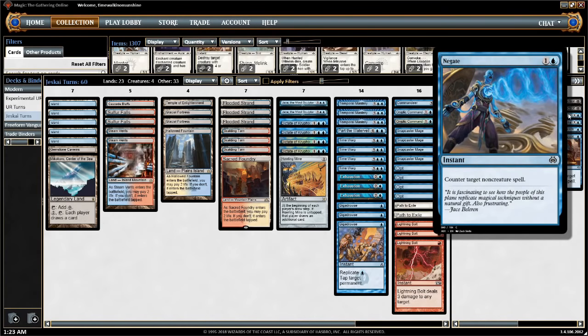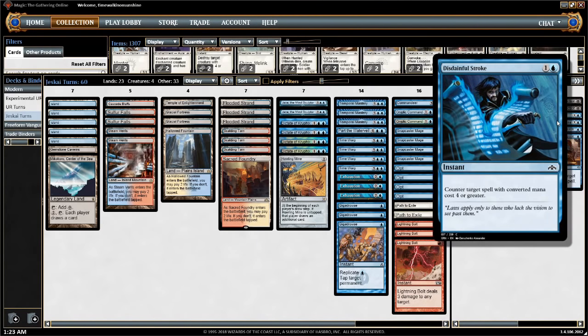The Negate is fine. In our particular case, it would have been better as a Dispel, but I think having Negate is in general better, just so it can hit random things from like KCI or Planeswalkers out of Tron or whatever. Things that Dispel doesn't normally hit. I think it's worth having that flexibility, even though Negate does cost twice as much mana. Disdainful Stroke, we didn't get to see in action either, but I think it's perfectly fine.